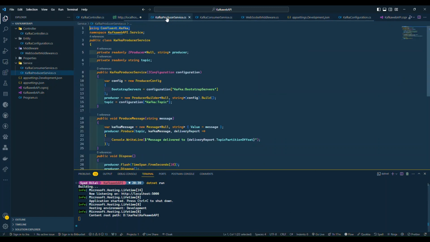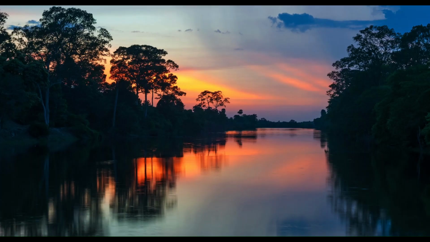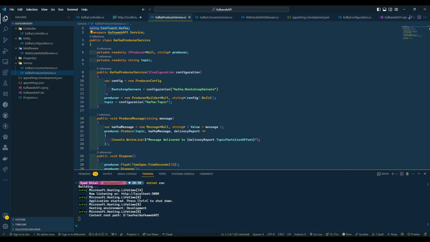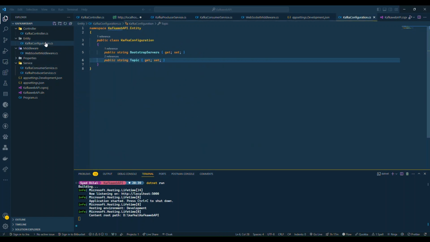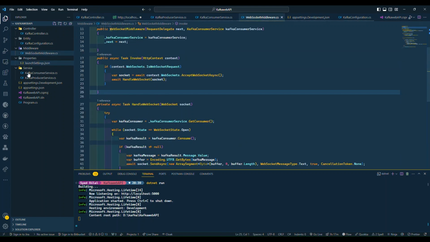I think we have missed something, which is not working well. The Kafka producer service is looking good, and it worked.